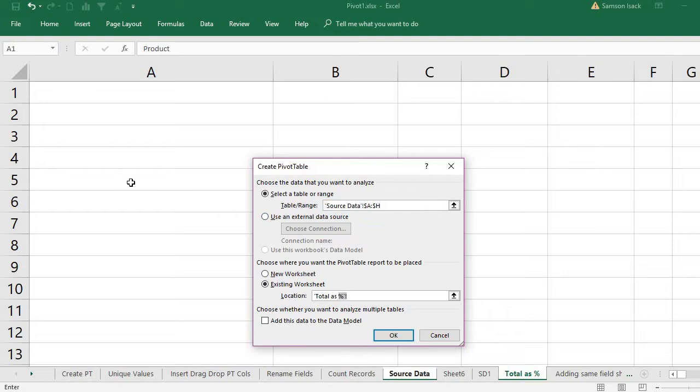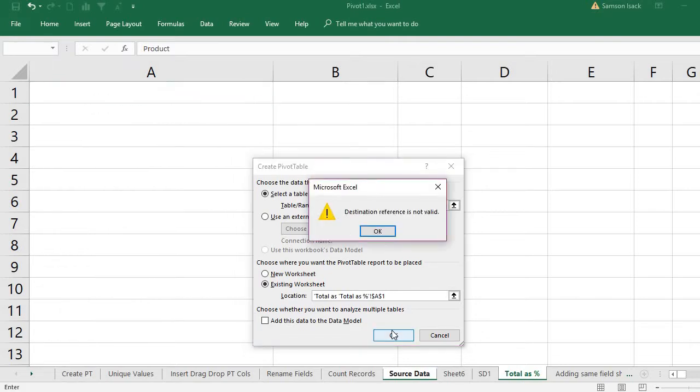Okay, I must select the cell, not only the worksheet, I also must select the cell name. Okay, I select the first cell name.